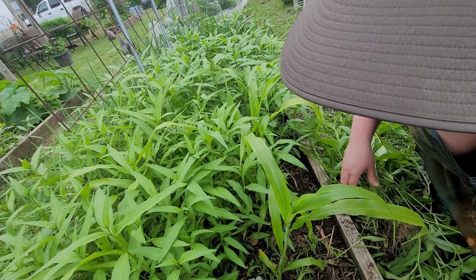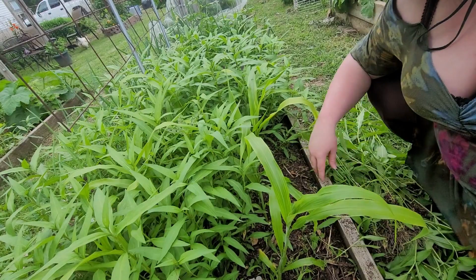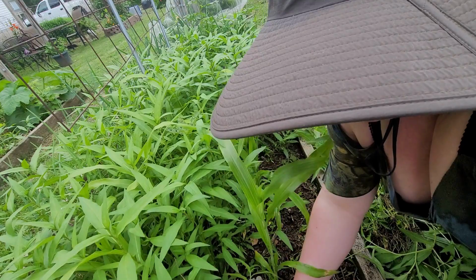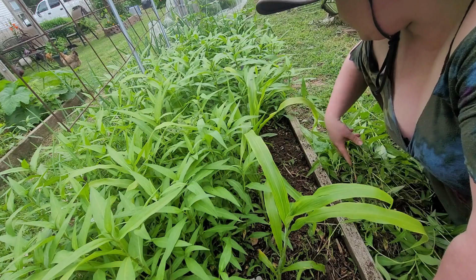I'm hoping that with the rain incoming, it'll chase the chickens back into their enclosure before they can do too much damage. But man, saying, oh, you know, they won't trouble it is just jinxing it. By saying, oh, they won't mess this up, is guaranteeing they're going to mess it up. And saying, oh, yeah, they'll mess this up, is just acknowledging the fact that, yes, they are going to mess it up.